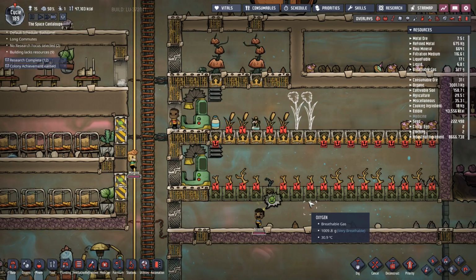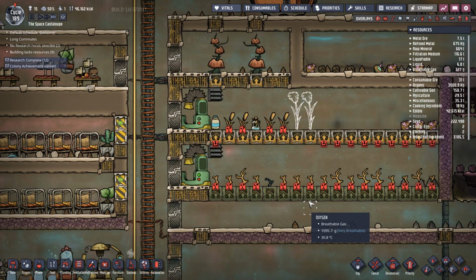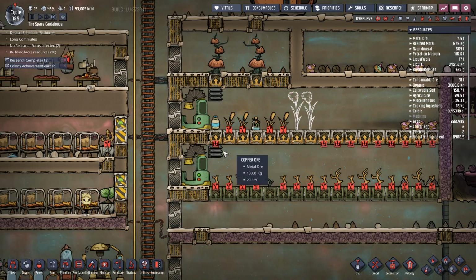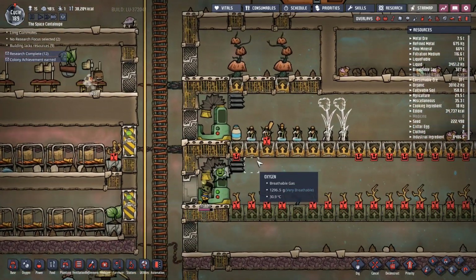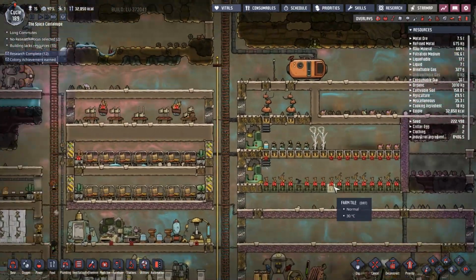That one was very much thanks to Twitch chat that we fixed that in one of my streams. That we could not figure out why that was not working. That's the reason. We got overpressure here? Oh, no. That is a hydroponic farm tile. That's what that is. Okay, no, they're good. They're growing.